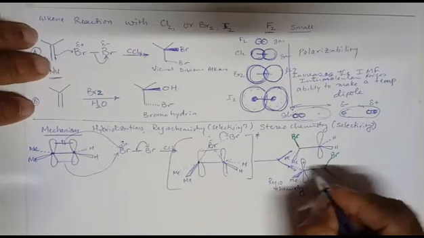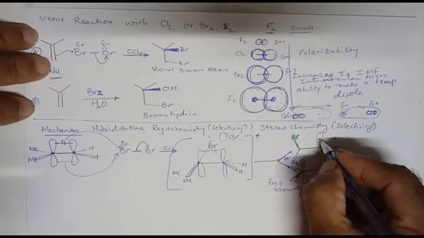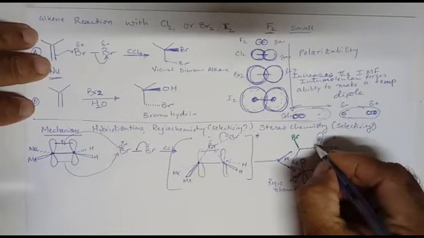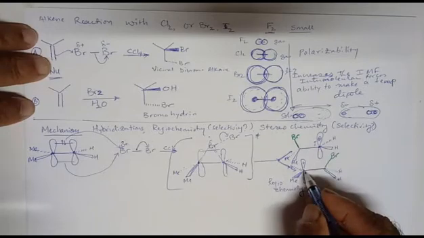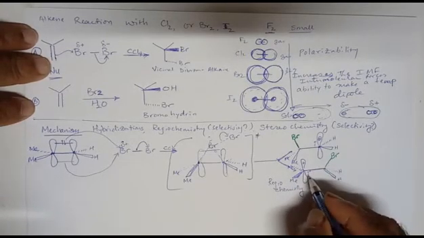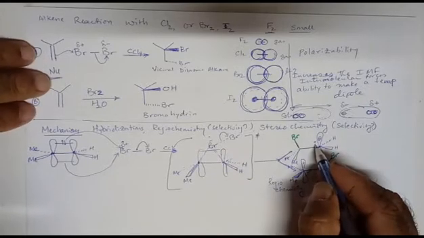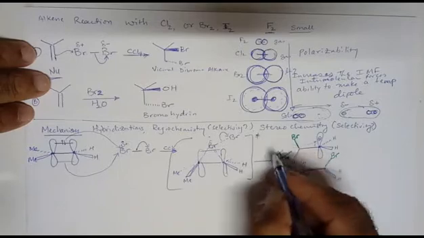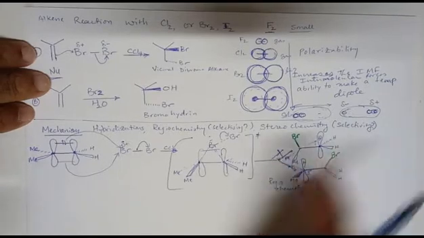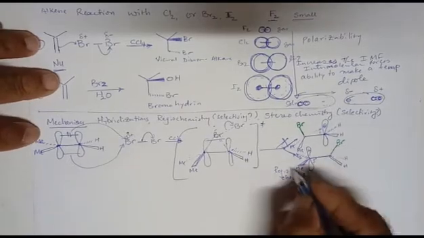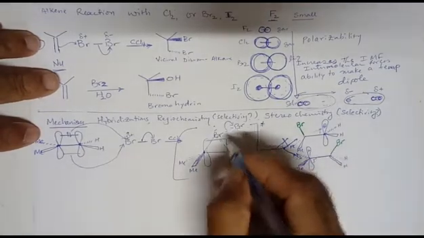And with our infinite wisdom, we are going to say creation of a positive charge on this one, which is a primary, and creating positive charge on this one, which is tertiary. And we say tertiary is million times better than primary, so we are going to cross this out. That's a selection. So regioselectivity is taken care of. So I'm going to take this one now, right? This is going to react with the next step.